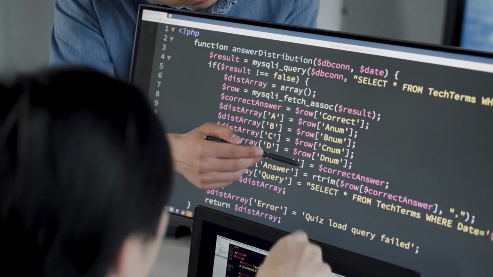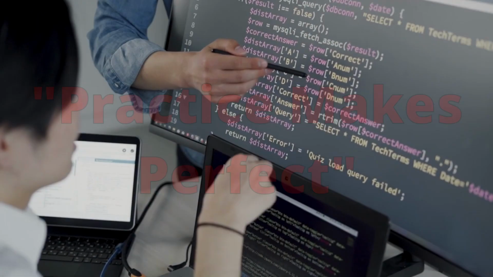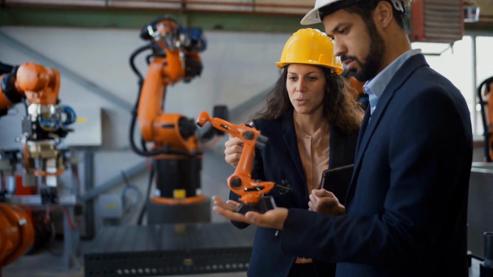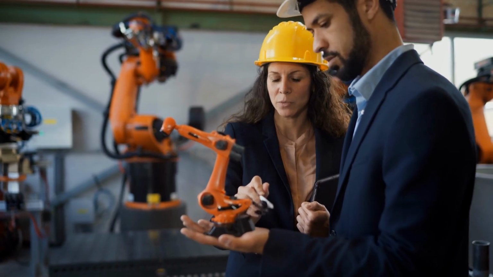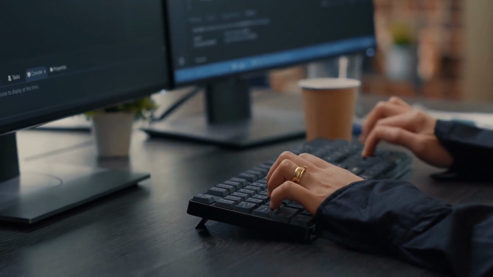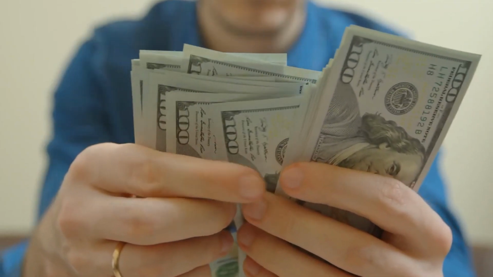Now, why am I encouraging exercises? Well, because practice makes perfect, and it will give you a taste of how it feels and how to think like a programmer. Also, try to discover where you want to be or what you want to do. Because let's face it, you are learning programming languages not just for fun or because you love it or it is a valuable skill. Definitely, you want to make something out of it.